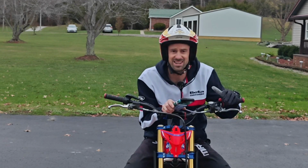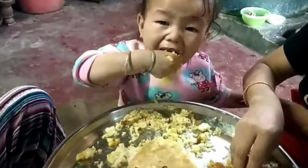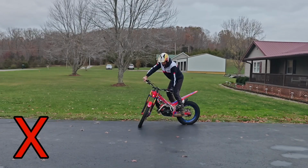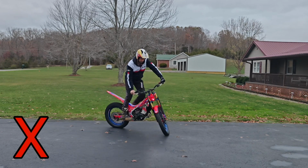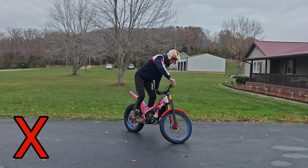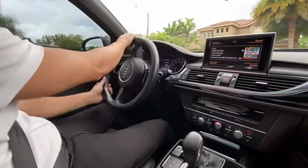And then finally, I think we lean on things and we tend to force things with our hands just because we're human. We all learn to do things with our hands, and so we think about steering a motorcycle by just forcing a turn and using our hands. So we lean on the bike, which then causes us to want to force a turn a little bit more with our hands. By forcing a turn with our hands, we're steering, just like you would steer a car or a truck. But a trials motorcycle is different.